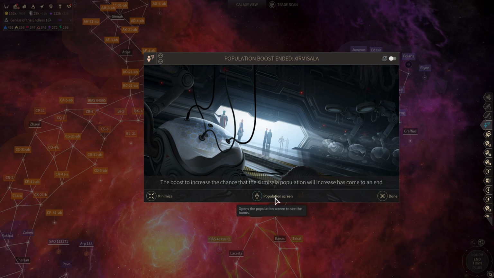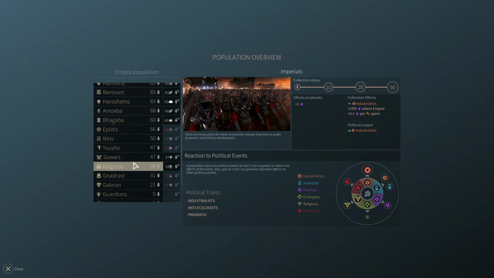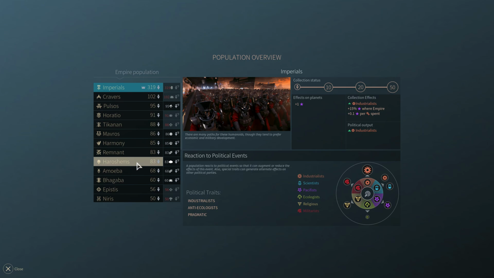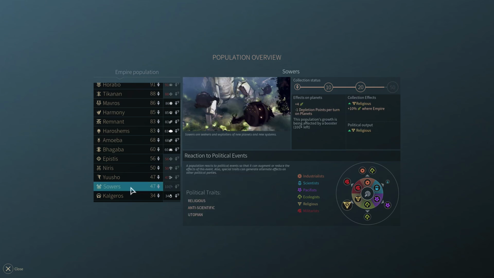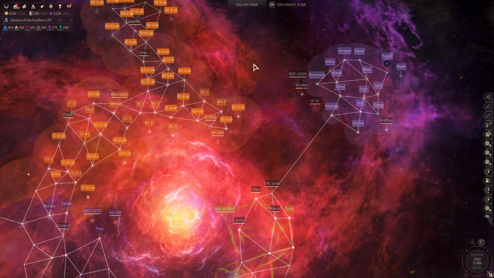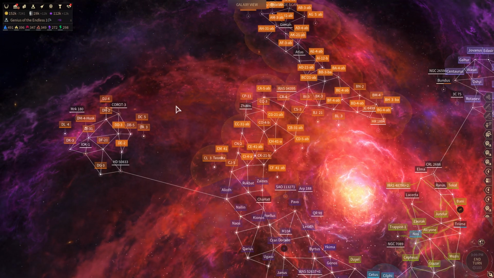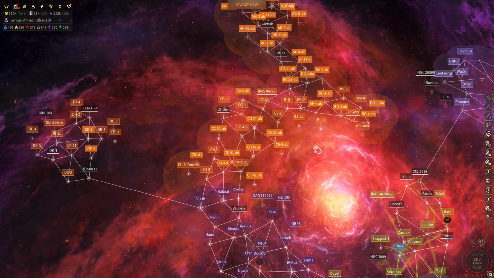Sir Masala population increase has come to an end. Okay, well, we'll reboost. And you know what I did is I messed up, man. You look at the number of sowers I have is 47. I'll go ahead and reboost them. I have less than 50. So because I don't have 50, I don't have the sow and reap law anymore. So I'm running cram exam right now instead of sow and reap, because I was over enthusiastic and sending so many of my sowers towards the newly captured Craver systems that I moved too many. So, oopsie.